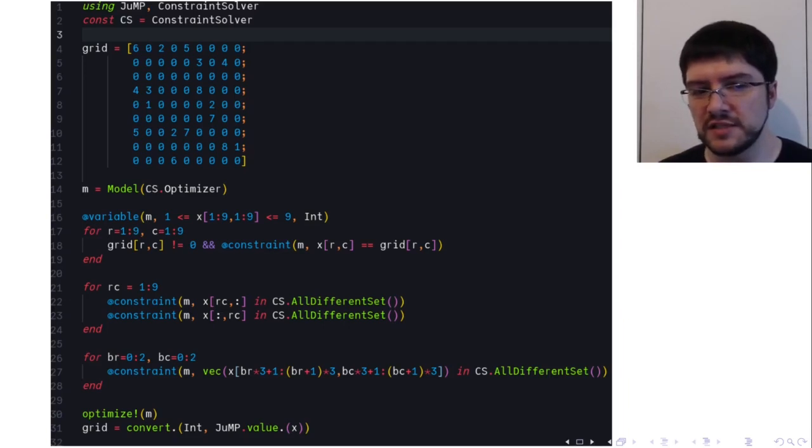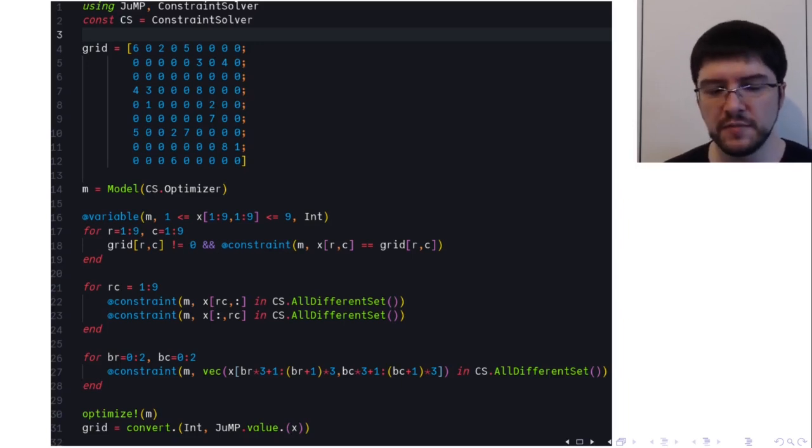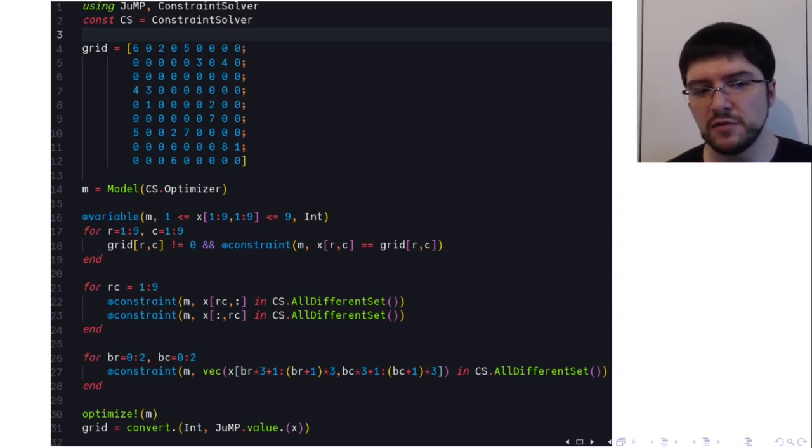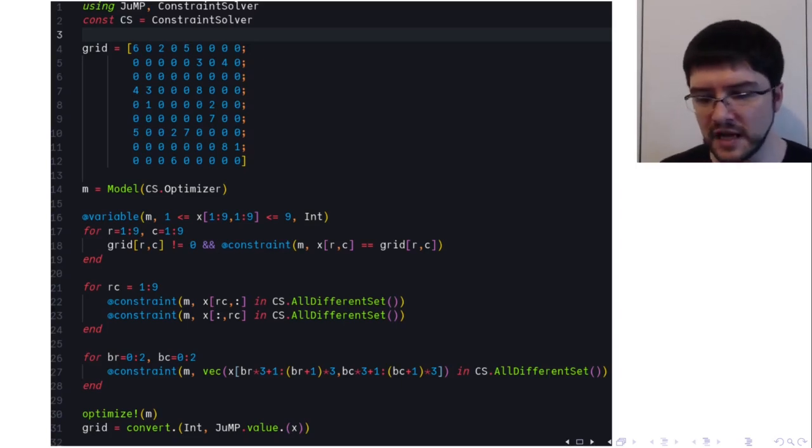Finally, from line 26 to 28 is simply the same constraint but for blocks, so the syntax is a bit harder to read. Anyway, once we have defined those variables and constraints, we can just optimize the model, line 30, and retrieve the values at the next line. As simple as that.